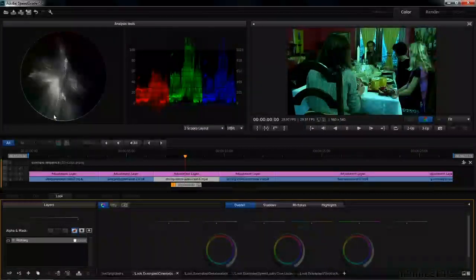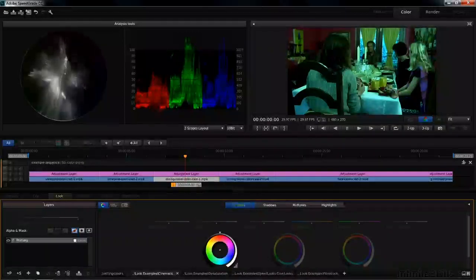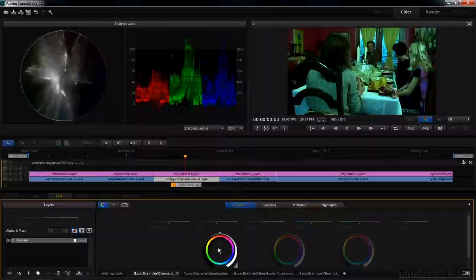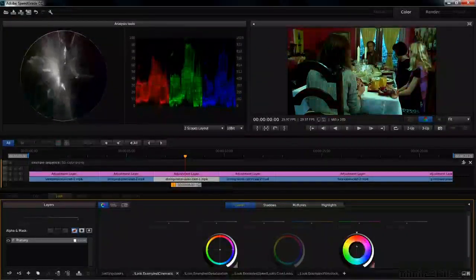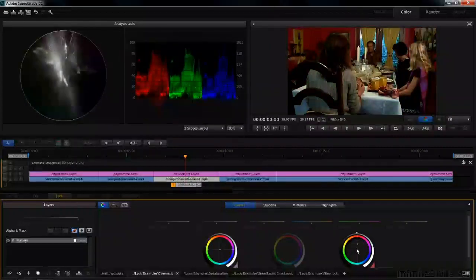We're kind of trending down here toward green towards cyan a bit there. And you can see that over here we've got a lot of green, a lot of blue, and not much red. So I want to lift up the red a little bit along the baseline there. So go over here, drag toward red a bit, just to lift up the reds a little bit there. Now I want to work out the highlights. So I want to bring the blues and the greens down. So I'm going to pull away from the blues and the greens here. Lift it straight up like this. That brings down the highlights, effectively lifting up red at the same time. And that, I think, almost fixed everything.